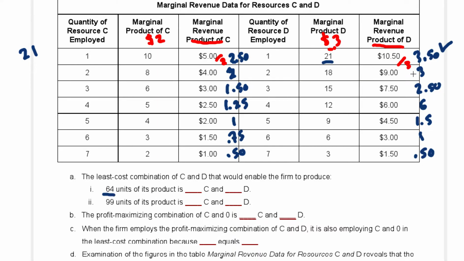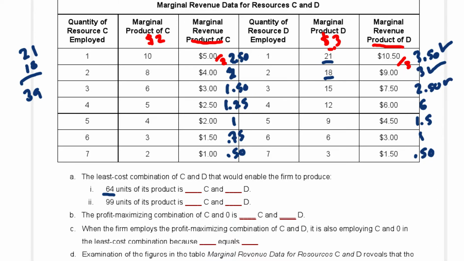So now I have a choice. I can hire this for $3 or hire this for $2.50. This is better. Sorry, I'm not paying $3 for it. Well, I am paying $3 for it, but this is getting me $3 worth of value per unit. That's pretty good. This is only getting me $2.50. And this gets me 18. 21 plus 18 is 39. Okay, so now this one is worth $2.50 and this one is worth $2.50.